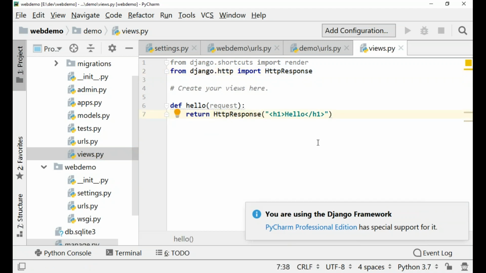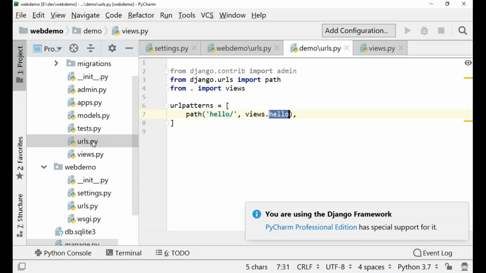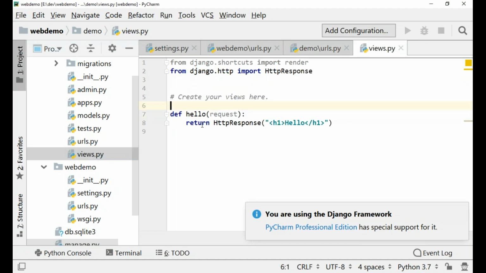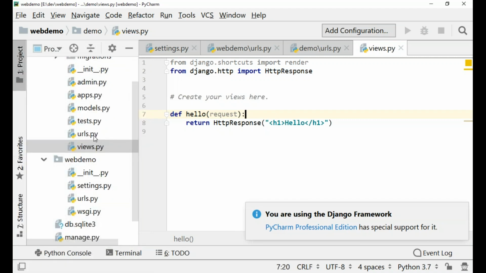So you created a view, you created a URL for that, and whenever the URL hello is invoked from the browser, control comes to this view, and this view sends a response which says hello. That's it. You can send any amount of HTML. Of course, when you want to send more HTML, you need to create a template. But this video is not about teaching you everything about Django. It's only to get you started. To start with, this is enough. But when I say hello, how do I get to this?